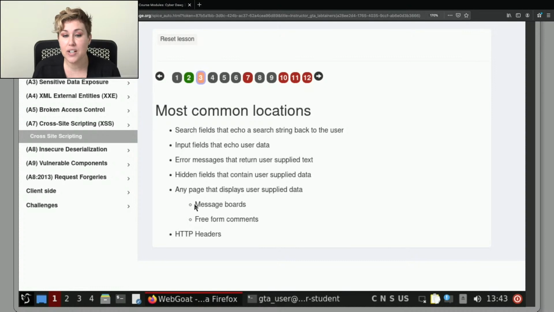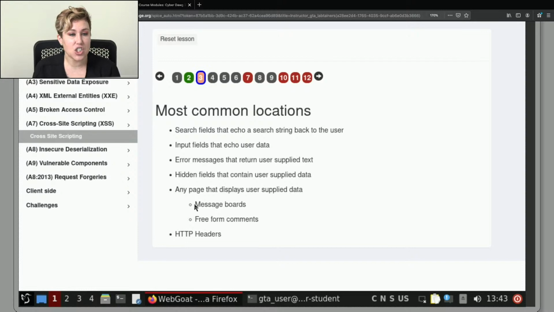This is something that you will experiment with inside of your Labtainer lab. So you will be using something similar to a message board. You'll be using a mock social media site, and you'll be putting information there that basically when someone visits your profile will take an action. So any type of message boards, free-form comments, profile information that renders without any type of filtering for scripting and things like that could be common areas where you might see this vulnerability taken advantage of.